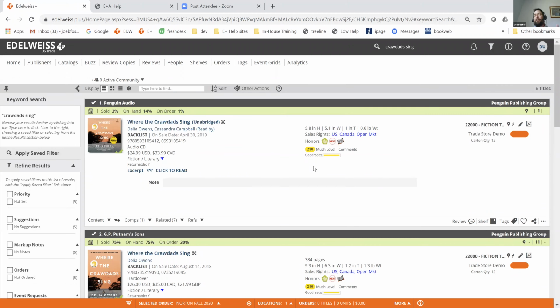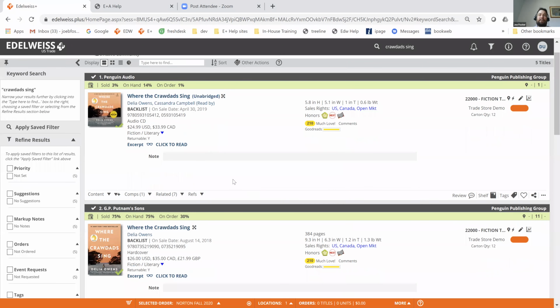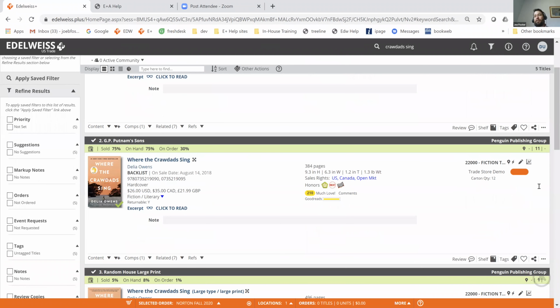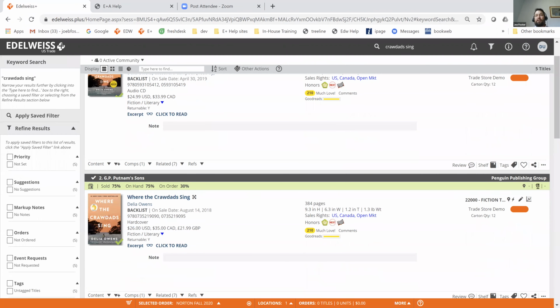So you can look up a title and see, you know, the hardcover for Where the Crawdads Sing, etc., has very strong numbers, and you can see how you're positioned on it. The store has 11 in stock. This is a demo store that we're going to be looking at. It has odd data because it's a conglomeration of different stores, just so you know. So that's a nice clean way to look at stuff.